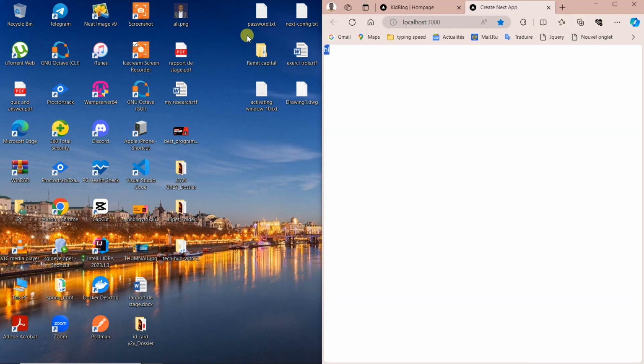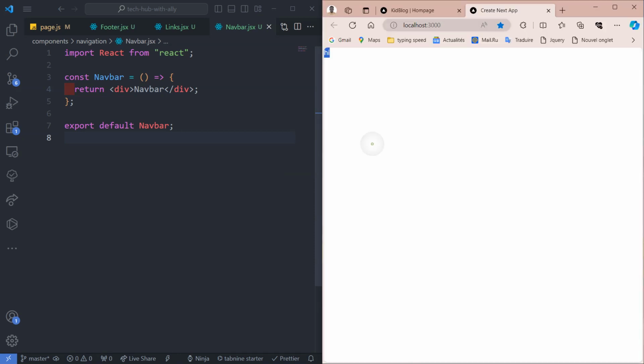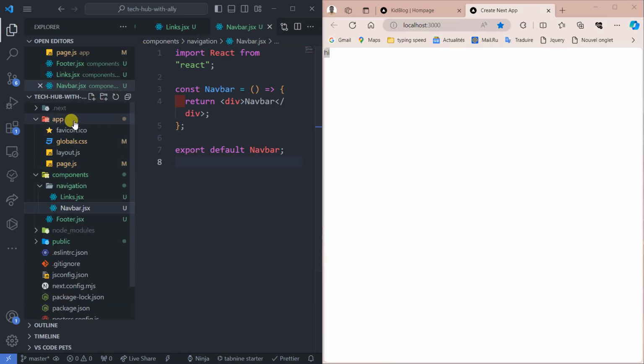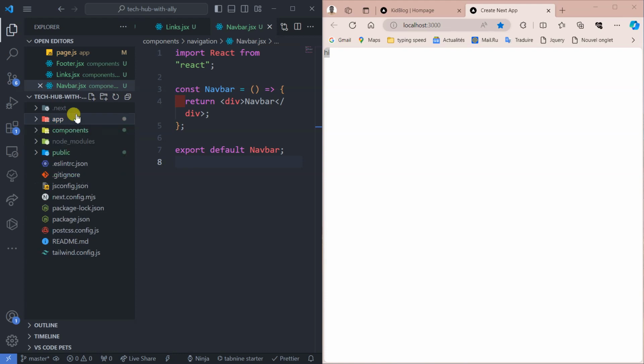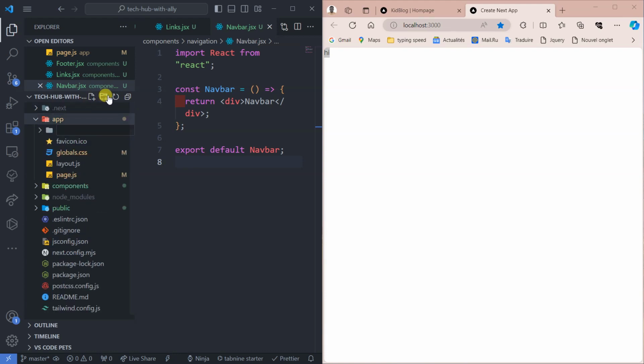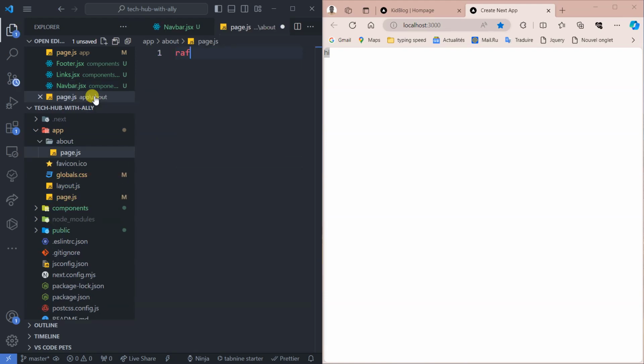The first thing, you are going to put it inside our app folder. So in Next.js, we don't need to worry about the routing. Switching from one page to another is not a problem. Any folder within app here is automatically going to be auto route. Assuming I put a folder here, I call it about, and inside about, the only thing I need to do is write page.js, then RAFCE.